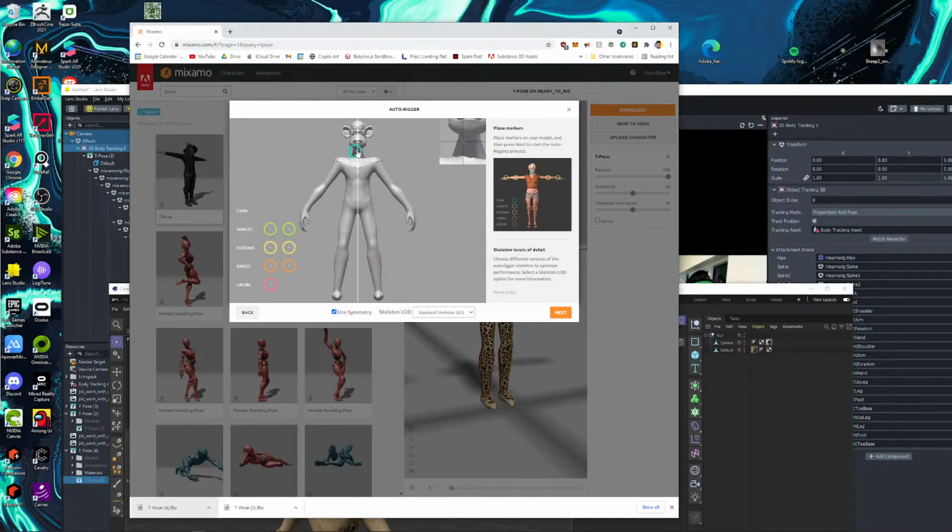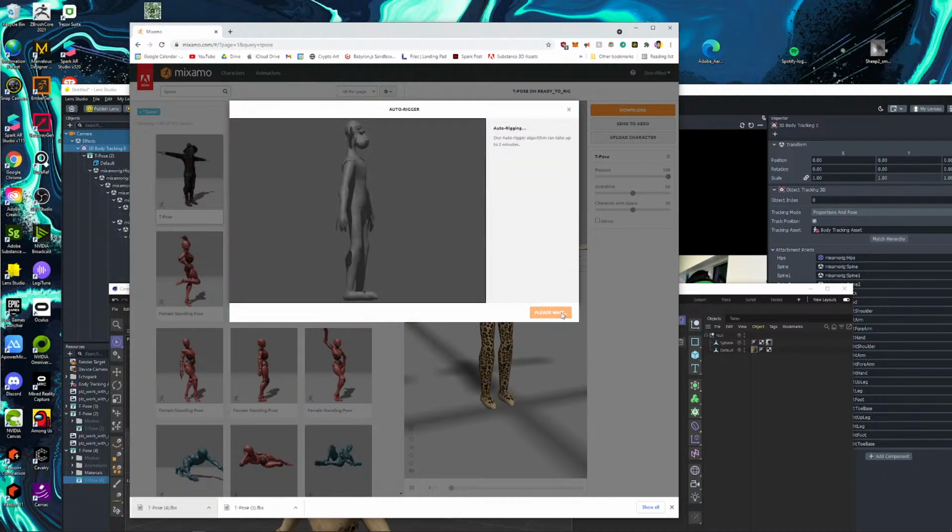We'll mark the chin. Mark the wrists. Rigging doesn't get much easier than that, unless you just don't rig at all. And then you said no fingers, so let's click no fingers with 25 bones. That'll be a lot lighter anyway. We'll click on next.